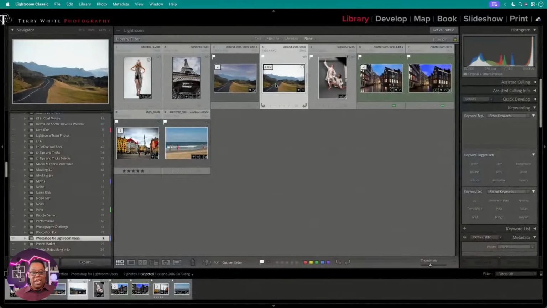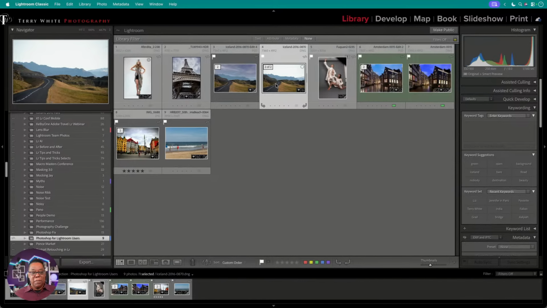All right, so that is how you can round trip from Lightroom or Lightroom Classic when you need to do something that Lightroom can't do. And Lightroom can't replace pixels like that. You can't choose new pixels from your other photo and put them inside of a photo inside of Lightroom.